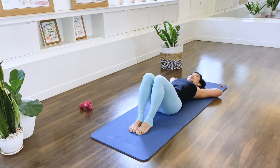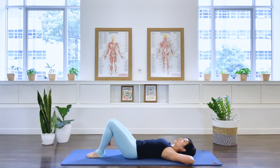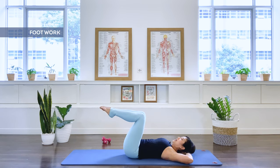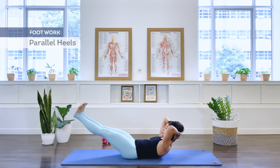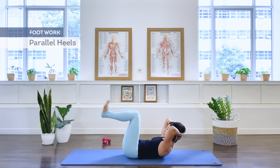So let's circle the arms overhead here. Now, for the footwork, we're going to do it in supine position. So it becomes a little bit more abdominal work here, but we can do this. So let's take the legs up to the table. One and then two. Now, we're going to lift that chest up. We dorsiflex the feet for the parallel heels and we extend. Inhale, and two. Let's do six each.